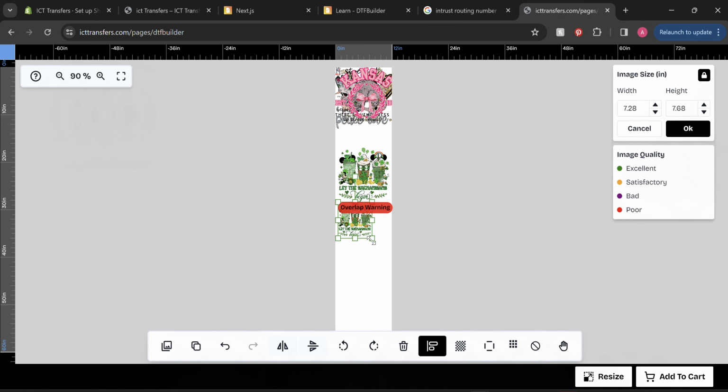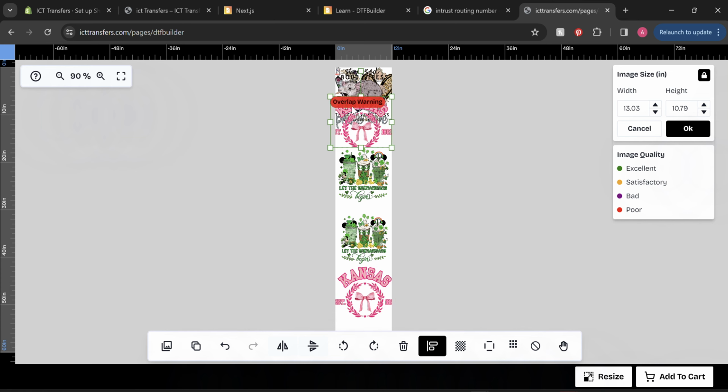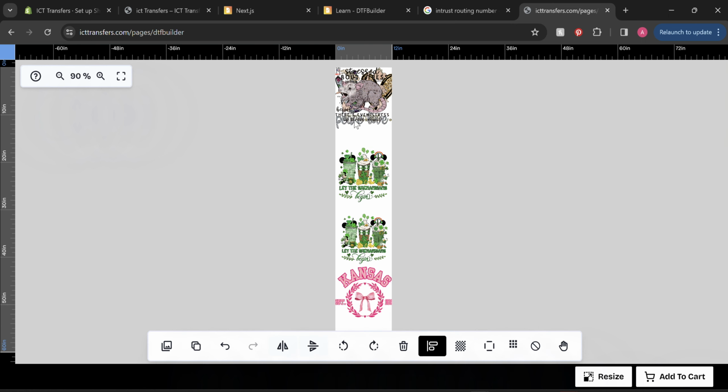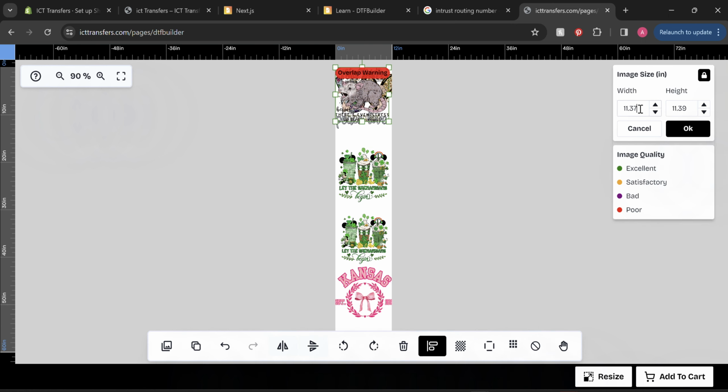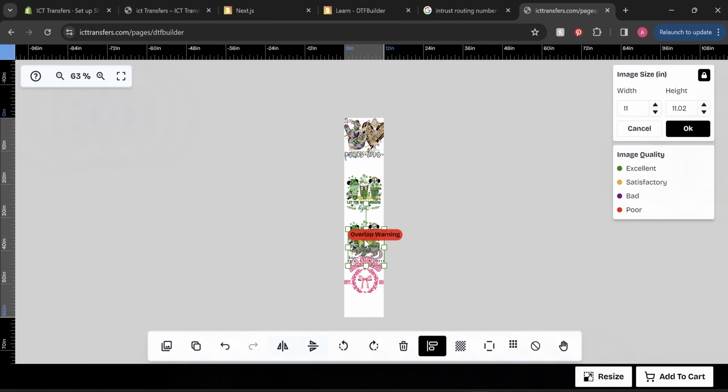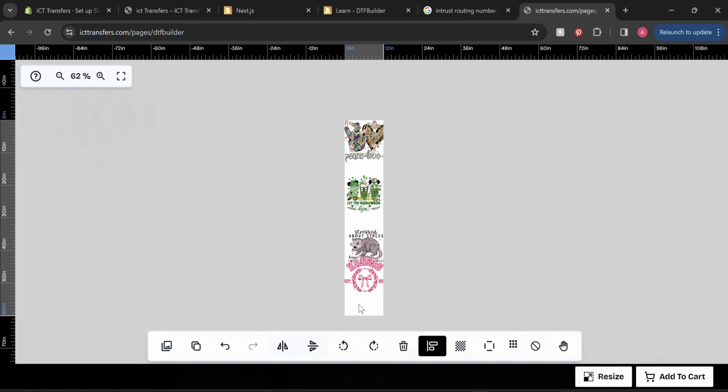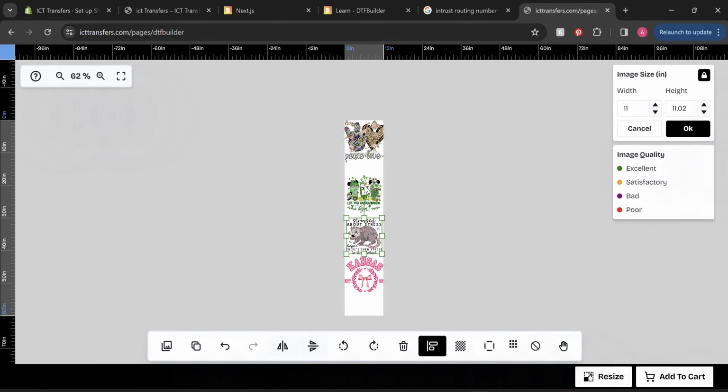You can size it down to whatever size you want. It tells you over here. So I know I want it 10 inches wide. It'll do exactly what you want it to be. Right here on this one, oh, it looks like you don't have to double click. It looks like a single click because it added each of these twice. So a single click once you load them is all you need to do. On this one, I'm going to take it down to 11 inches. You can scroll in and out with your mouse. It's telling you if you are overlapping on things.